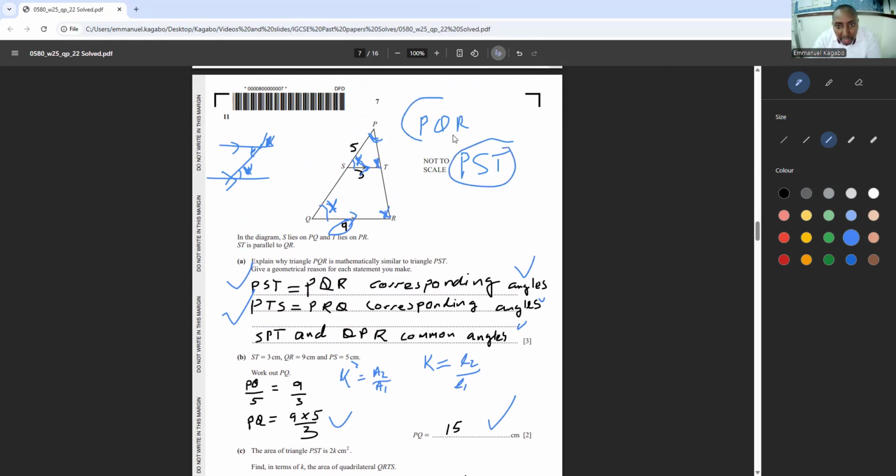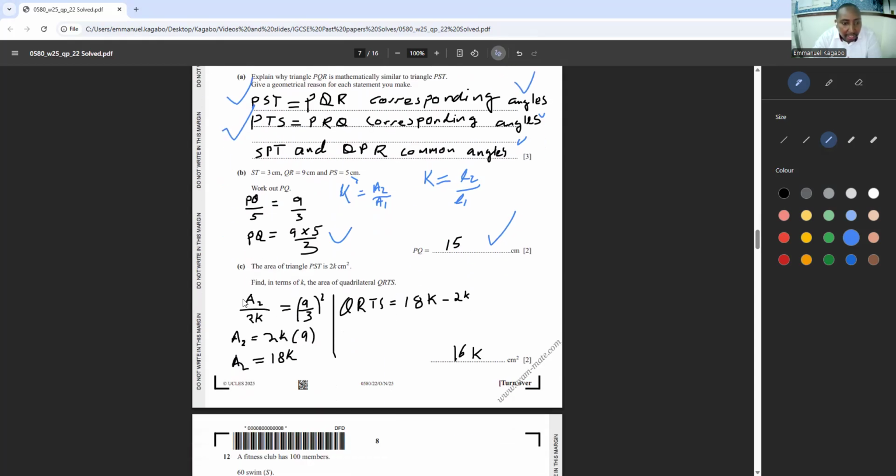And then we are talking about the big triangle, okay? Now, big area over small area should be equal to the big side over small side, but I have to square because we are dealing with the area scale factor. So now, fast forward. What is 9 divided by 3, guys? That is 3, squared gives me 9. Cross multiply times 2K. So the big area becomes this.